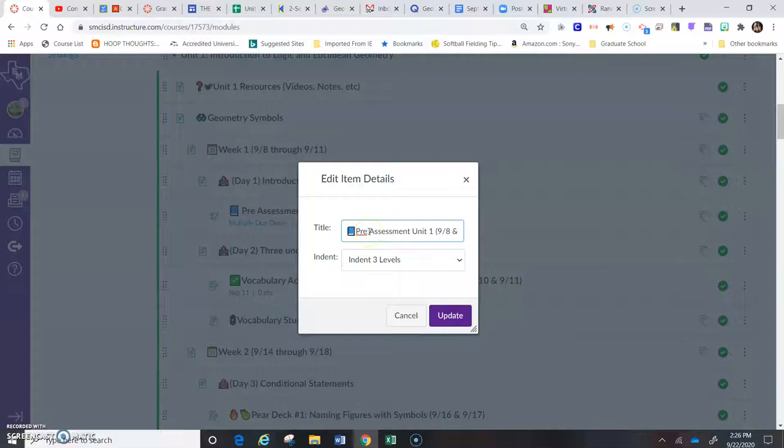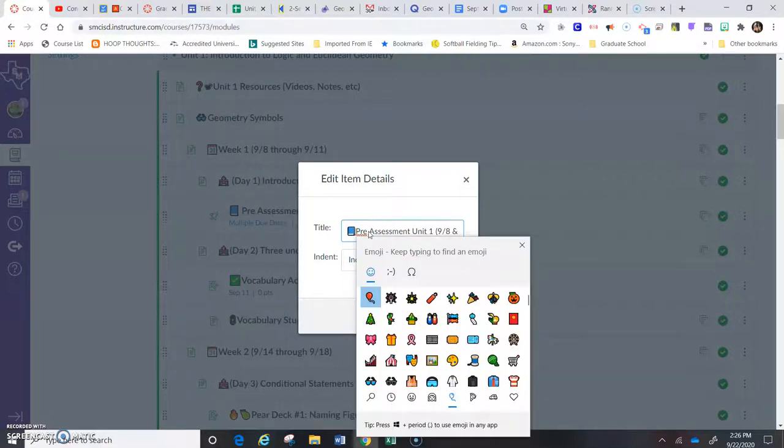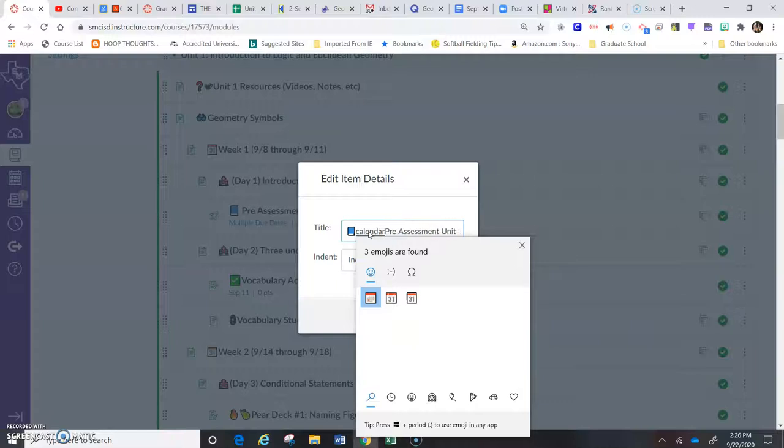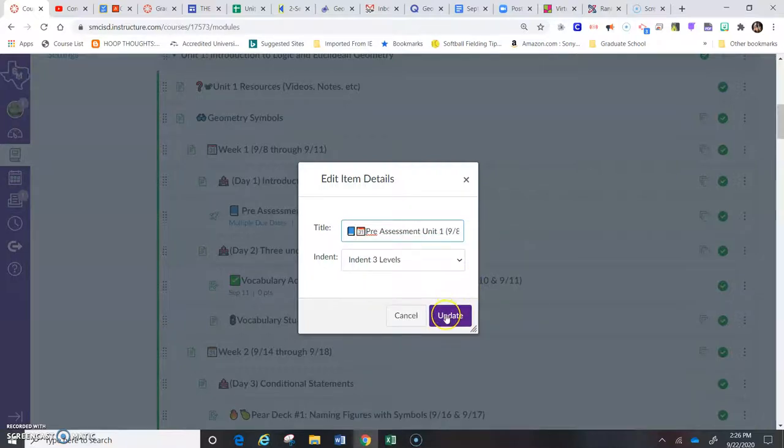Using something like this will really be helpful to our students. I will tell you they are very overwhelmed and everybody's Canvas scheme is a little different. The emojis are huge to me, and I know that they're helping the students. So again, you hit the Windows key, you hit the period, and then you type in what you're looking for. If I wanted to put a calendar in, I'll type in calendar, and it pulls up all the calendar emojis for you to choose from. I want this one, I'm going to click on that one, and it inserts it for me. I hit update, and then I'm ready to go.